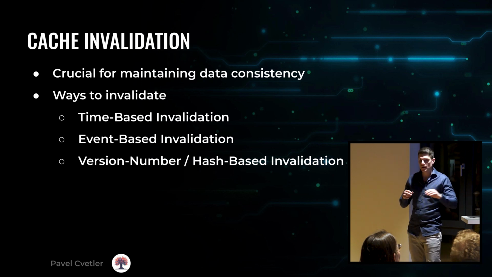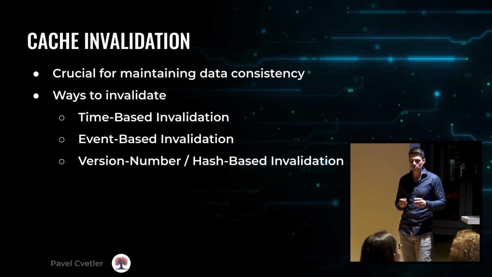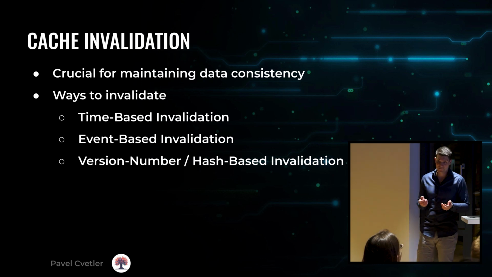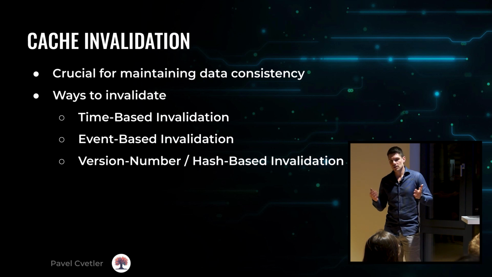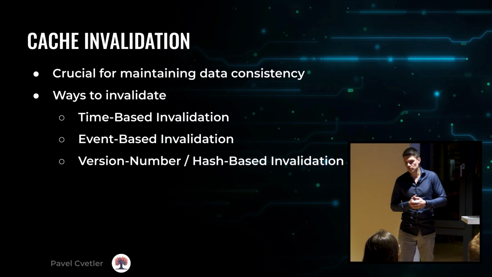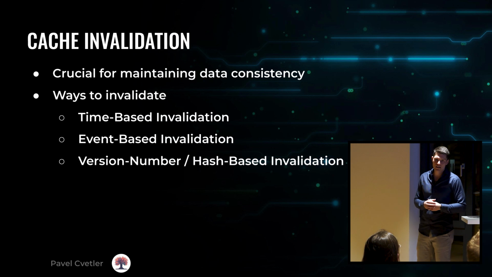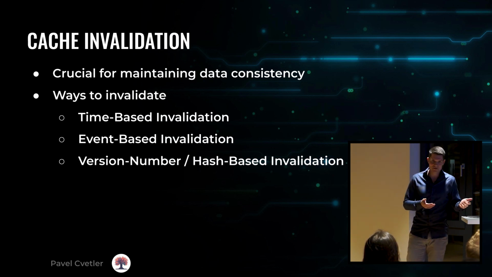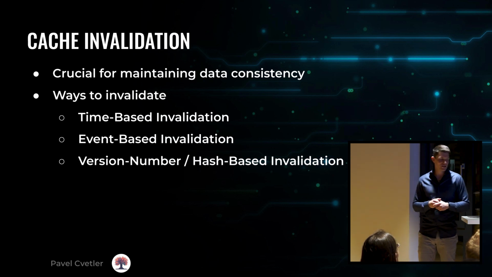So the first one is time-based invalidation. In my opinion, it's the easiest one you can use because most of the cache engines will handle it for you. Nice. Less work for me. Great thing. So you just set a time to live for any cached object, and you hope that the cache engine will clear it out for you. So pretty easy. It's predictable most of the time, if the developer of the cache engine software didn't make a mistake, but shit happens.